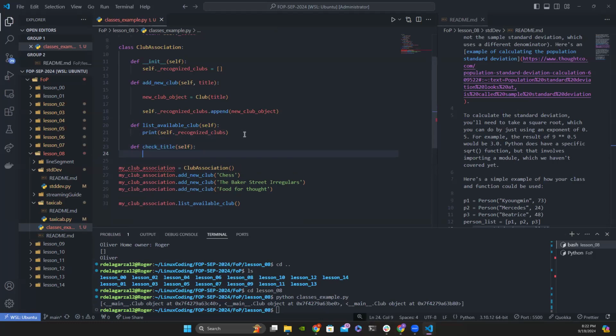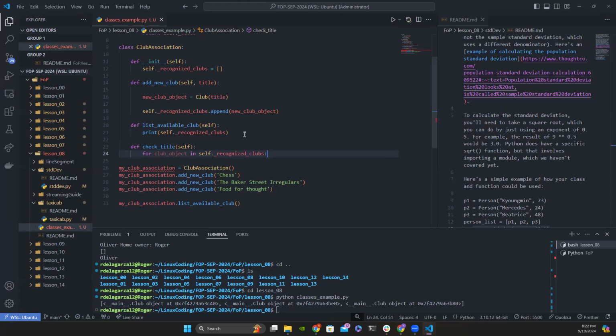Within the check title method, we're going to do a for loop. We're going to do for club object in self._recognize clubs. What we're doing here is we're looping through our data member, self._recognize clubs, and we're going to grab all the new clubs that are in it.